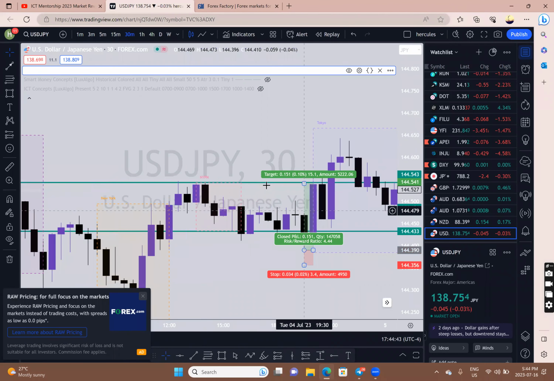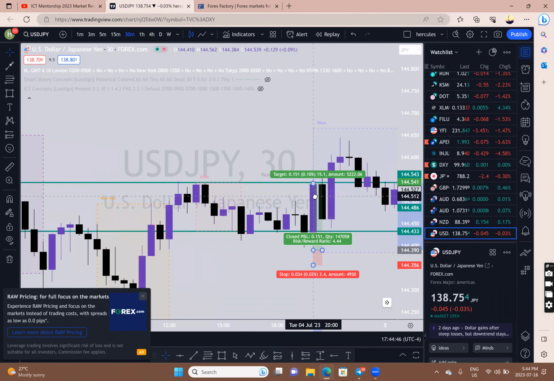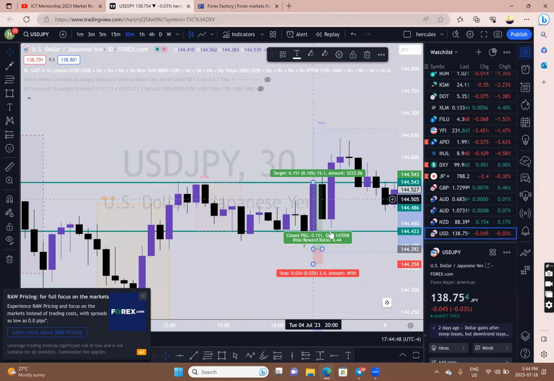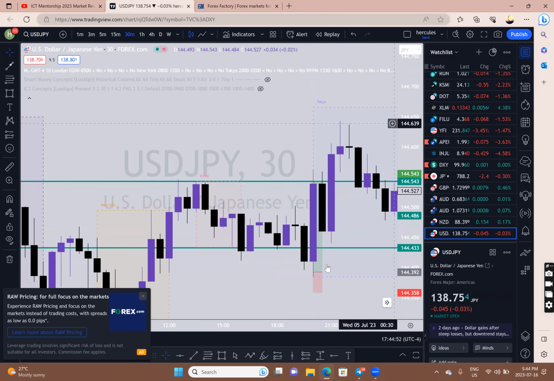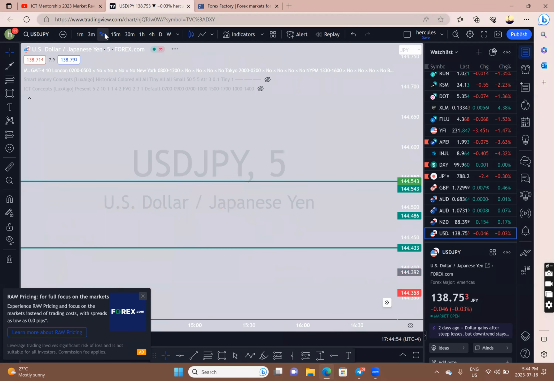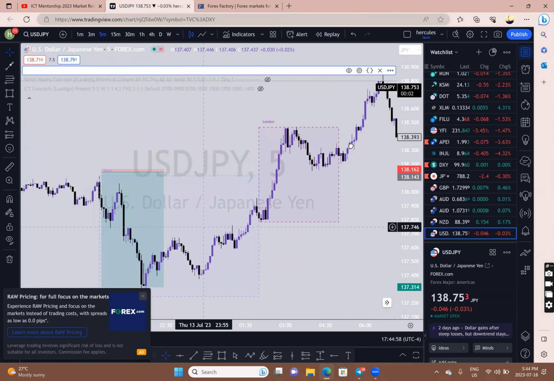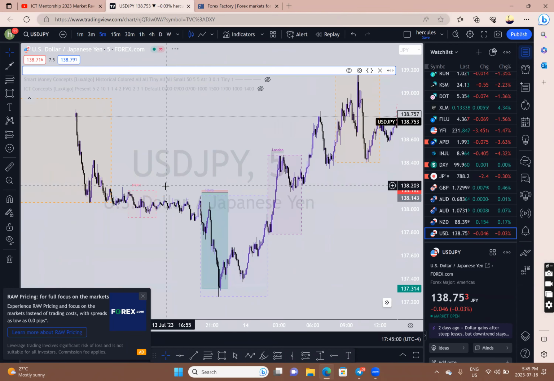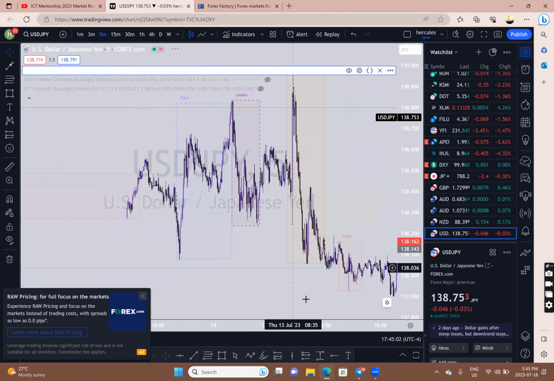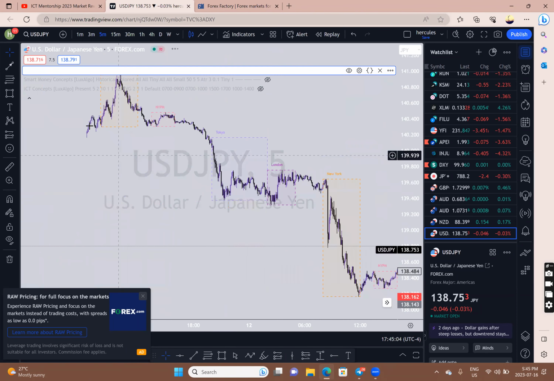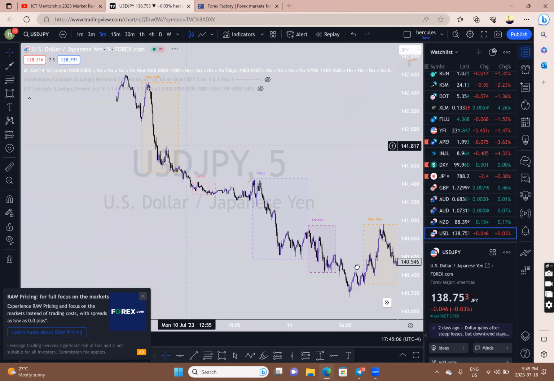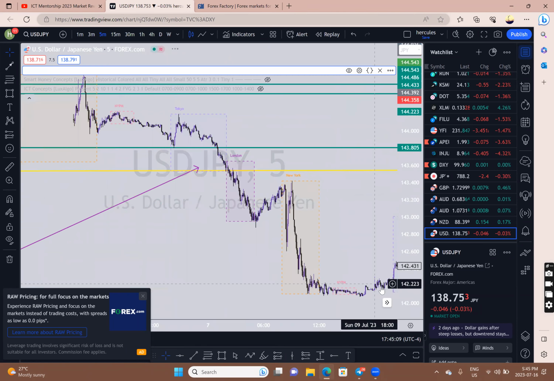Here we go. That would have been a nice buy trade, right? And 1 to 4. Again, this is just a really small trade during consolidation that you would have taken. But if you go to the 5-minute time frame, it's going to look much nicer, much cleaner. It's probably going to look like it was a better trade than what it showed in the 30 minutes. But again, you want to check your overall trend in the higher time frame, then start to slowly move down.